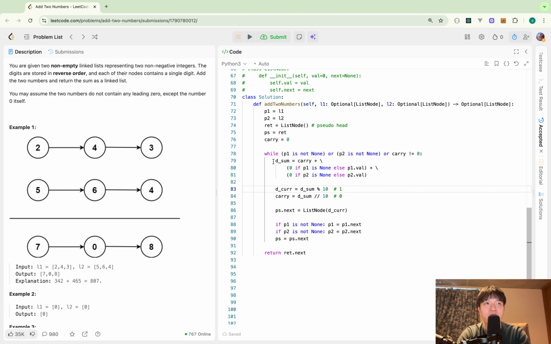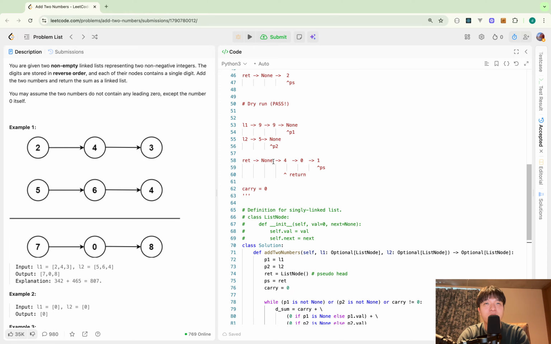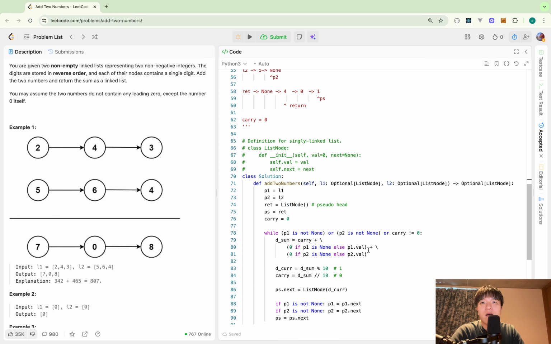I used 2 pointers, or maybe I should say 3 pointers: pointer 1 running on list 1, pointer 2 running on list 2, and pointer 3 running on the returned list. I also had to take care of the carry up. These 3 pointers keep moving at the same speed as long as P1 is not none or P2 is not none or carry is not 0.